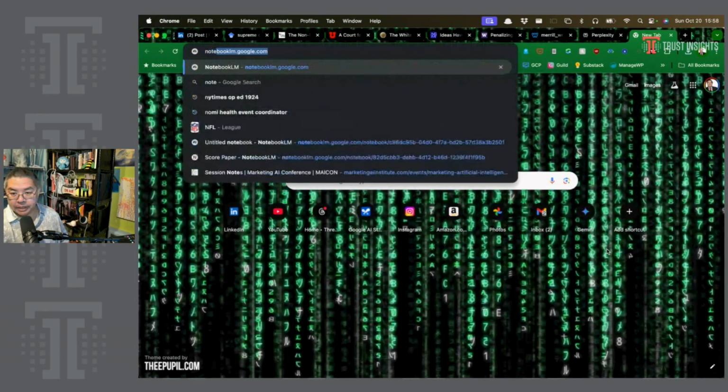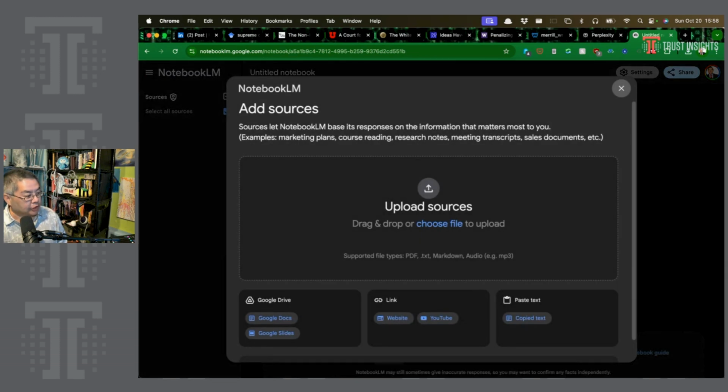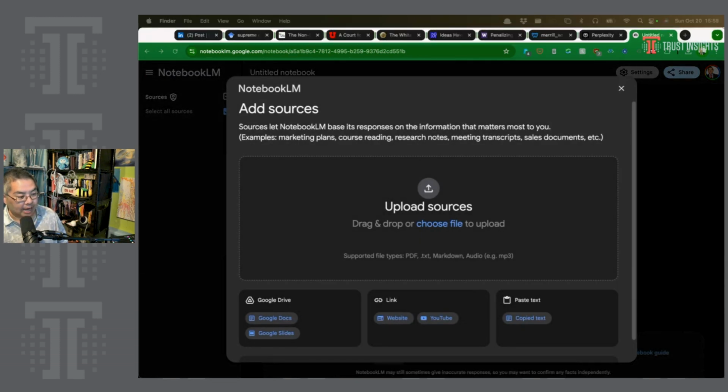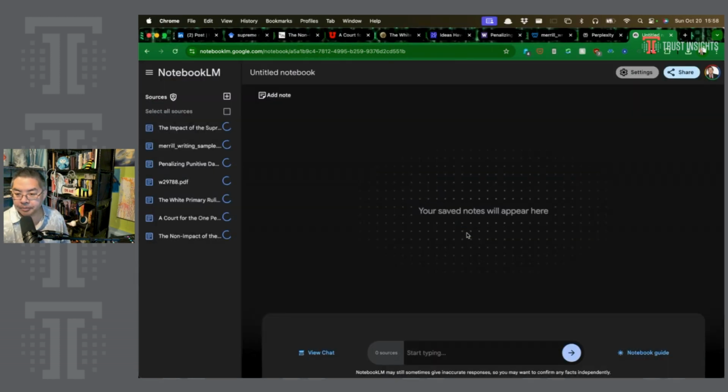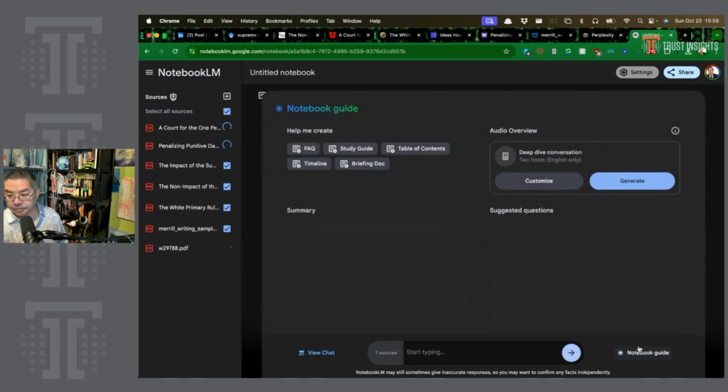Our next stop should be Google's free NotebookLM. So this is a research tool that uses Google's Gemini, but what it does is it will only answer questions that you give it about a specific topic. So you have to give the questions and you have to give it the data itself. It cannot pull data from something that you did not give it. So I'm going to take all of those papers that we just looked at. I'm going to drag them in here. And what it's going to do is it's going to start digesting these things down.